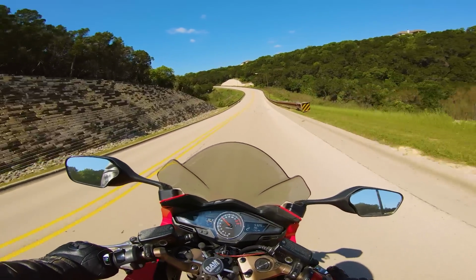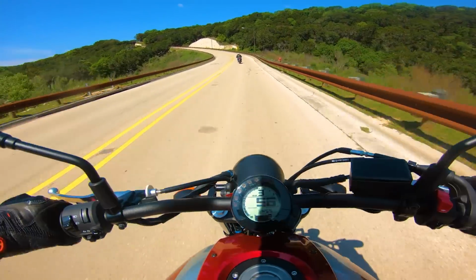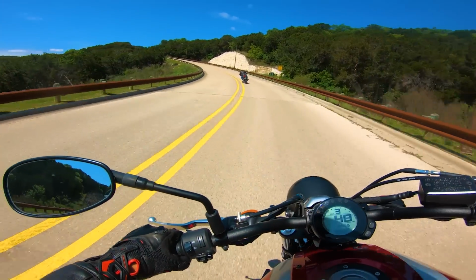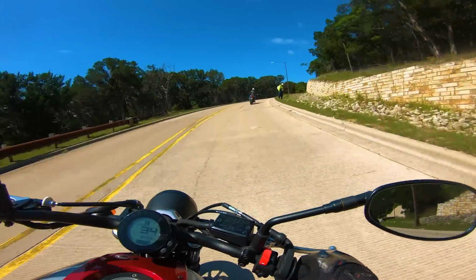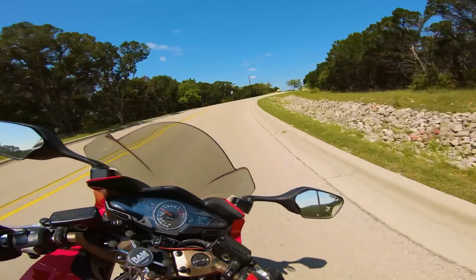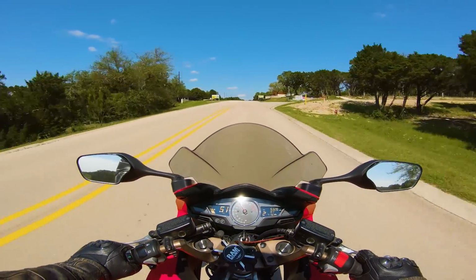Yeah, I mean, it's just so ready to go. I mean, this mid-range punch is really good. Coupled with the fact that it weighs like 400 pounds, I mean, this thing is awesome. It weighed like 400 pounds before we removed 15 or 20 pounds worth of crap from it.